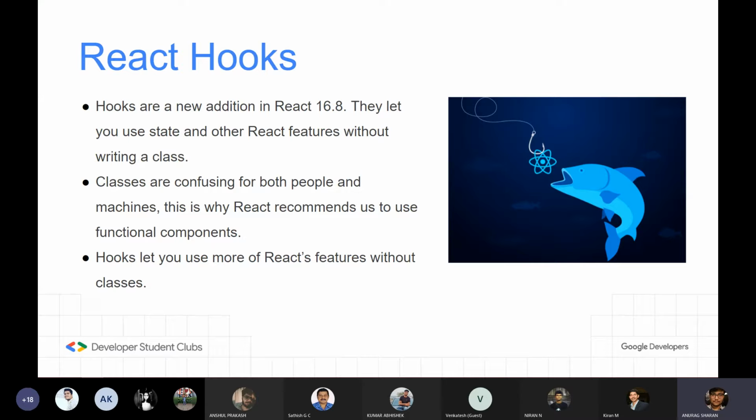So what are hooks used for? Hooks bring the features that were missing in functional components but were there in class components, like state. So hooks let you use more of React's features without writing classes. The aim is to write everything in functions instead of classes. That's why we use React hooks.